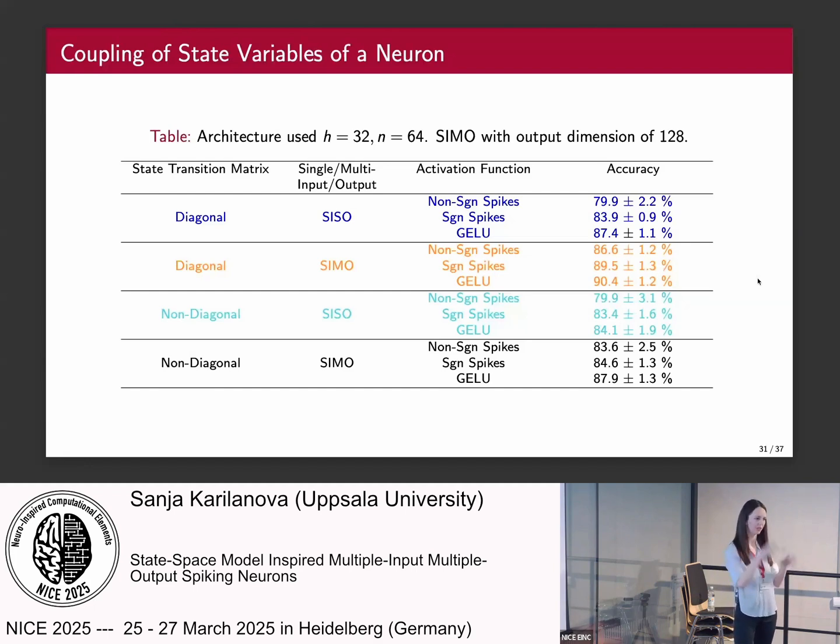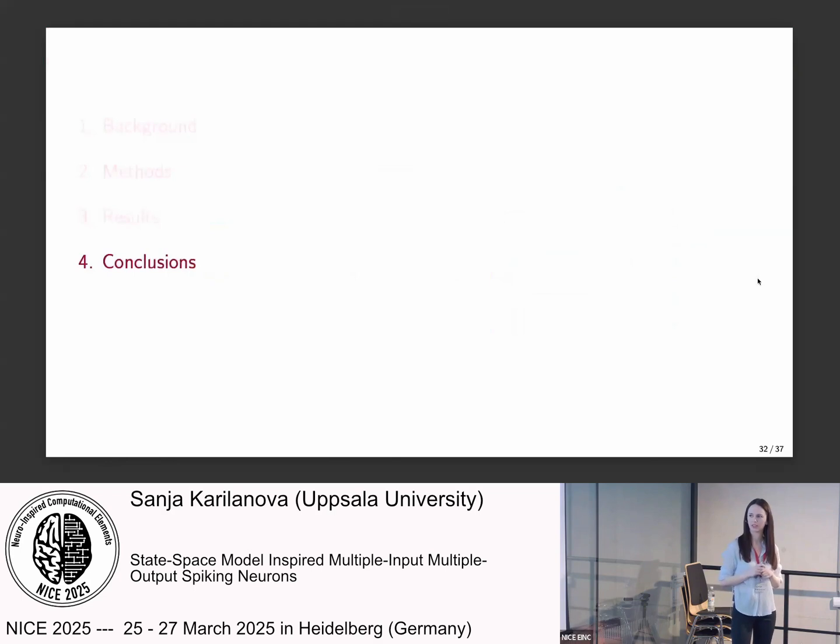Apart from coupling them in the state transition itself, another way to couple them is the multi-output, because we perform the multi-output in the preliminary output just before the activation function is applied. So this means that we do mixing of the state variables before the activation function. These are some of the results that we also talked about, but when we compare the single output with the multi-output, then we see a clear increase of performance. So this way of linear coupling in terms of output dimension helped the performance. So that's part of the results that we looked at.